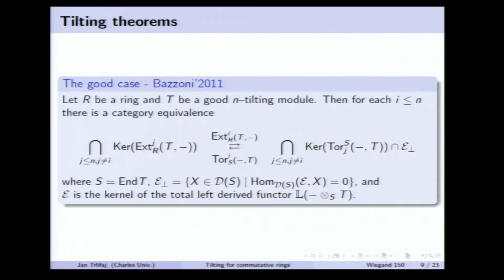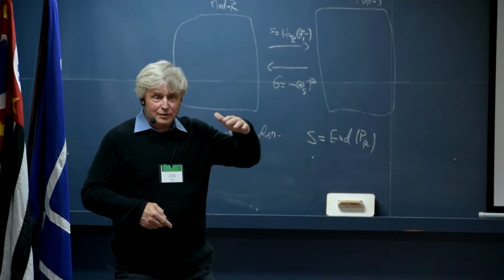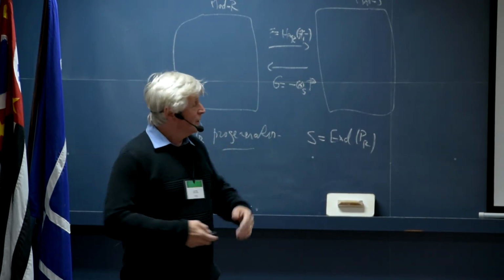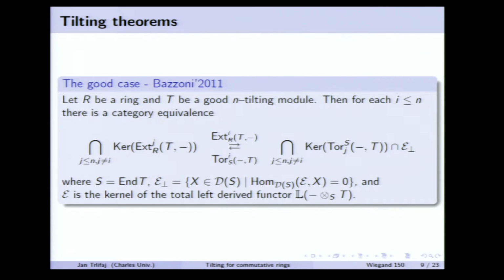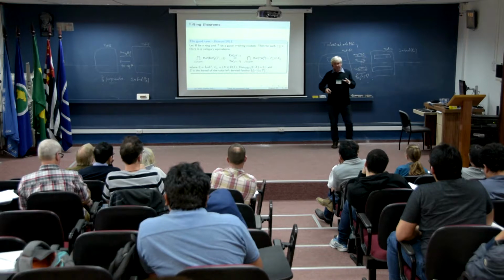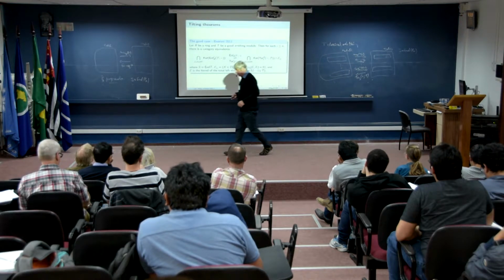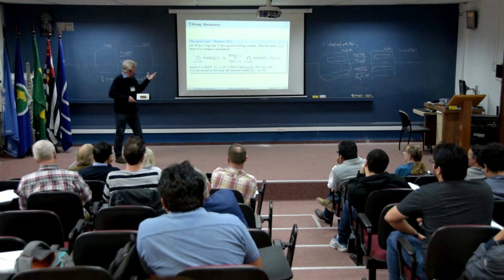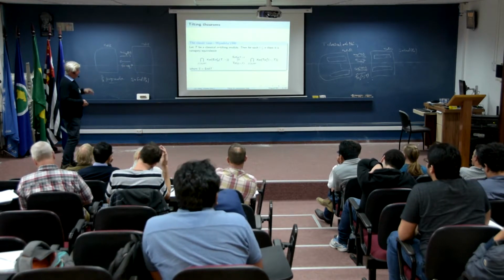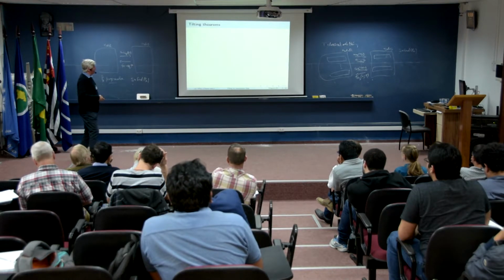And if you remember my argument that any tilting module is equivalent to a good tilting one, I have to enlarge the tilting module. I have to take some big sums. And that, of course, makes the endomorphism ring huge. So once you replace the tilting module by a good one, you enlarge the endomorphism ring. So this is a huge ring, and it doesn't work that well as in the classic case. I don't know of any application of this result in the structure theory of modules, while this result is used really a lot in finite dimensional algebras.